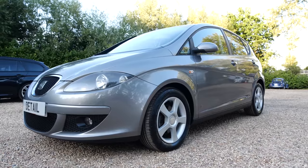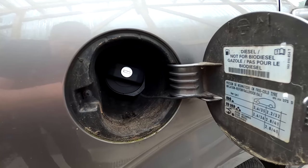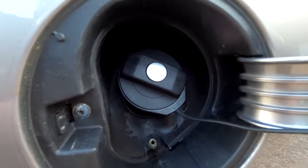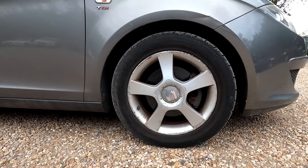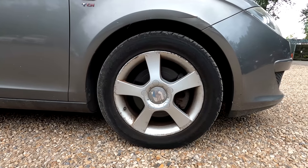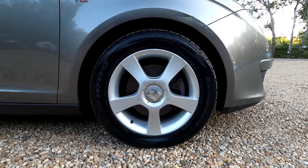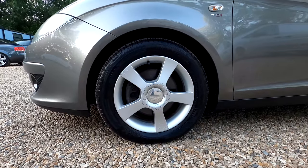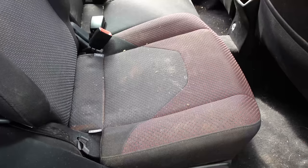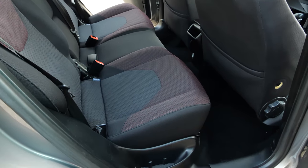So I'm pretty happy how this one's turned out. As I say, we weren't chasing perfection with it due to its age, mileage and just general condition to start with, but it's a monumental improvement. And the main thing is the car doesn't smell anymore. I mean, it did stink a bit inside, to be honest. When the builder's wife dropped the car off, she's like, can we do something about the smell? Because it stinks in there. And I was like, okay, that's not a problem. We'll make that a priority. So successfully, after wet vacuuming the seats extensively and the carpet and scrubbing all the plastics down, we'd removed this sort of mouldy stench out of the car and made it quite a nice place to sit in again.